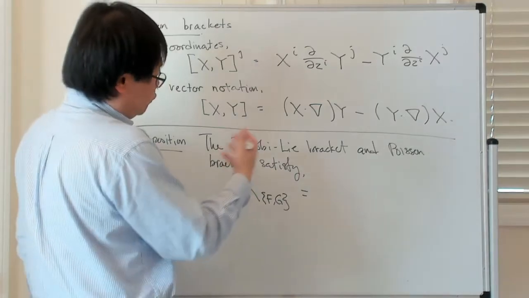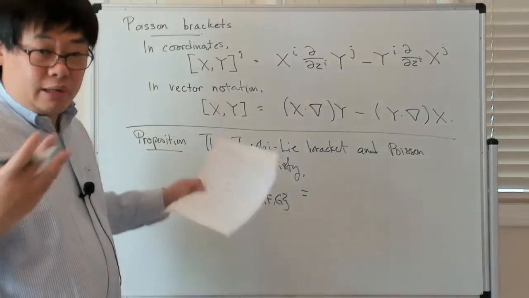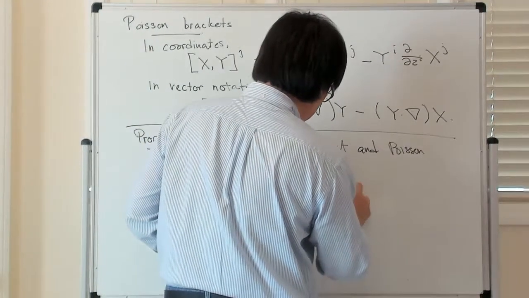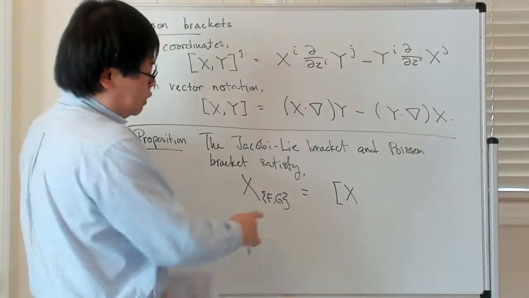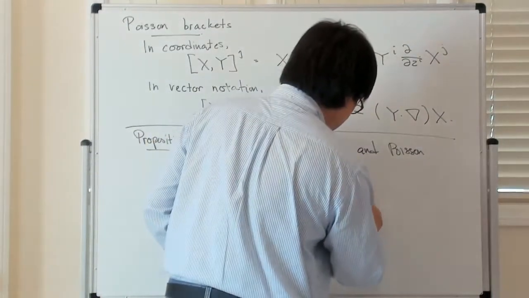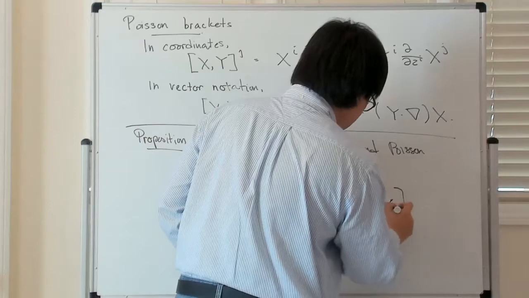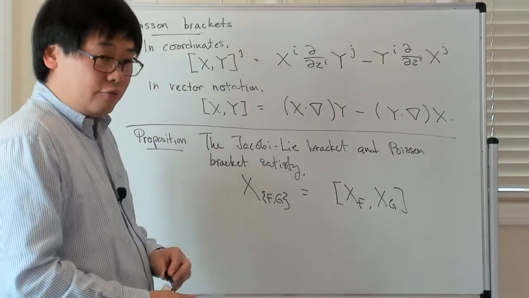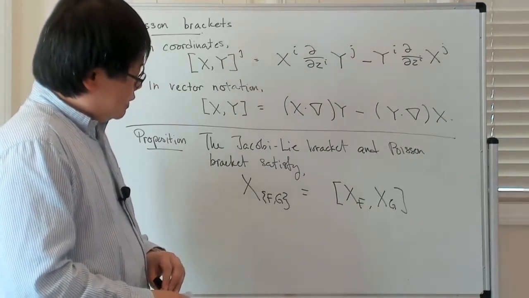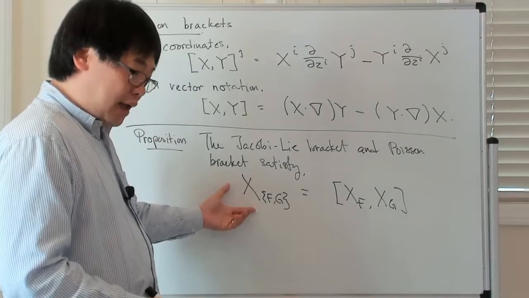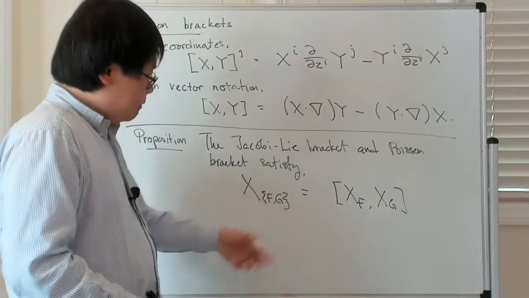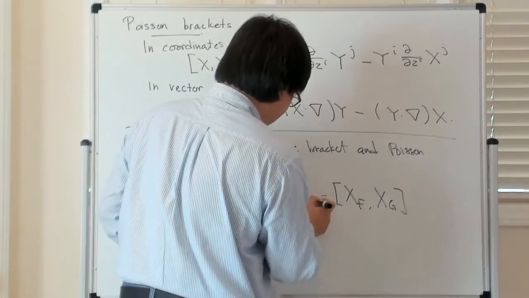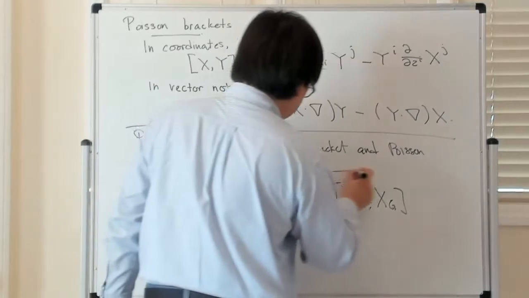That's equal to, so you have these two Hamiltonians, if you will. If you want to relate it to the Jacobi-Lie bracket, which acts on vector fields, the natural thing to expect it to act on is the Hamiltonian vector field associated with each of these scalar valued functions, so that's xf and xg. Then you can take the Jacobi-Lie bracket of those two Hamiltonian vector fields. And the claim is that that's related to the Hamiltonian vector field associated with the Poisson bracket of those two scalar valued functions, but with a minus sign. So that's just an interesting observation.